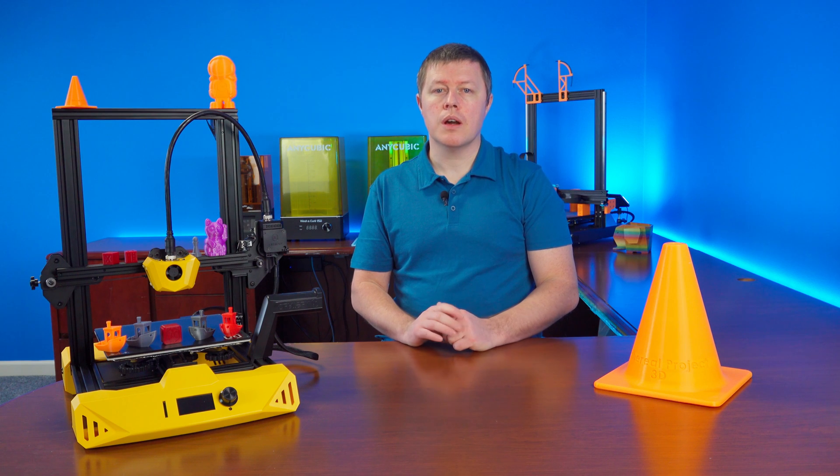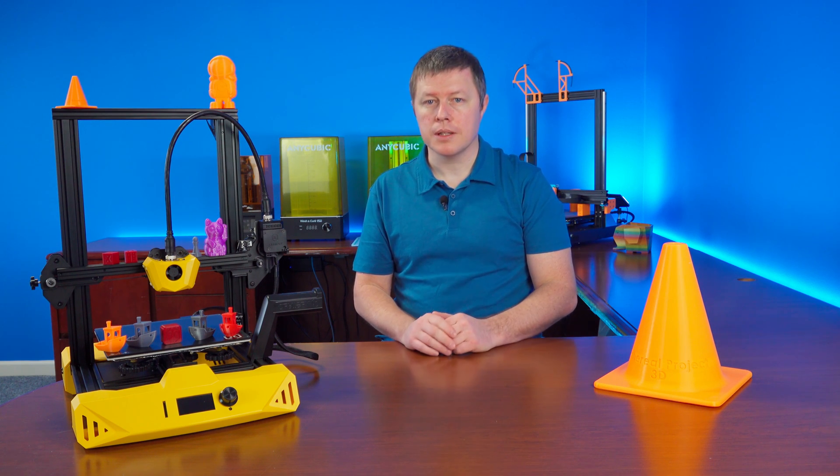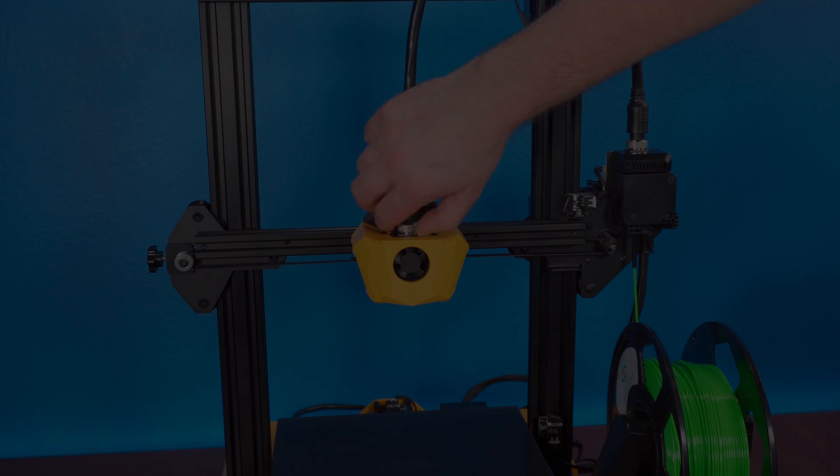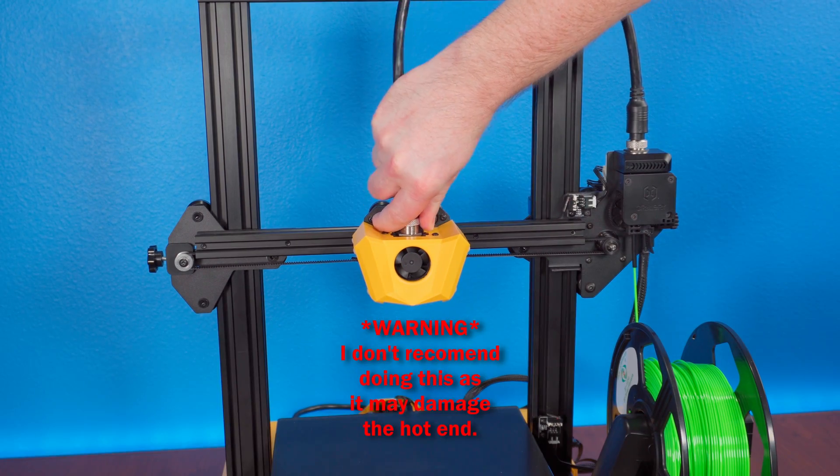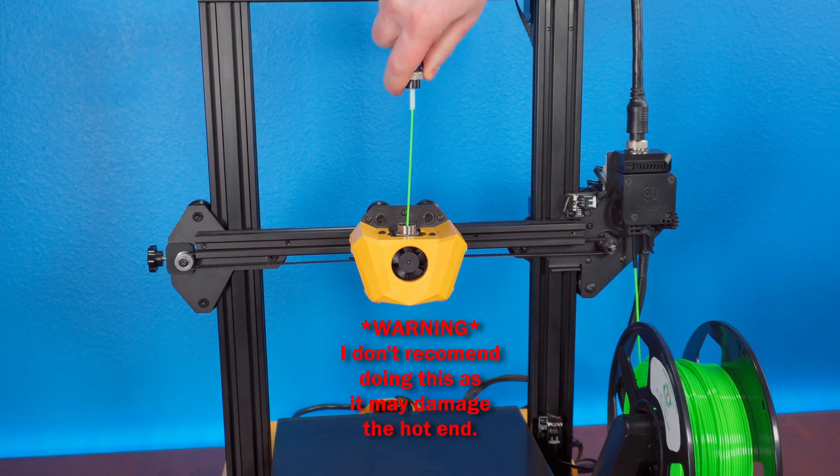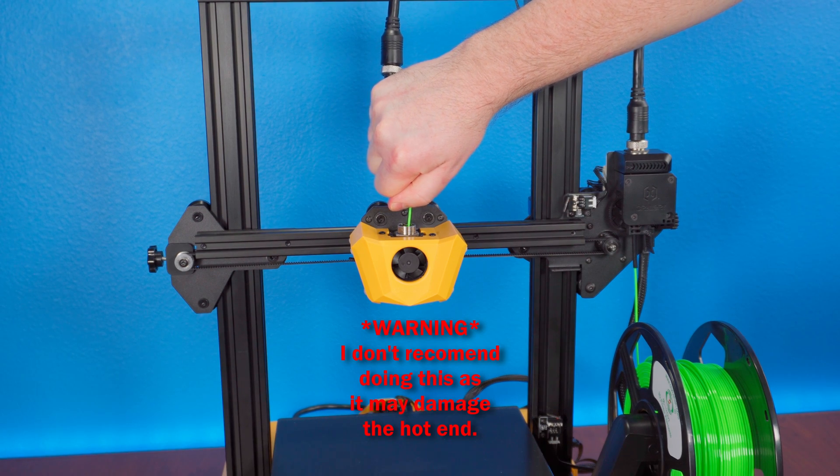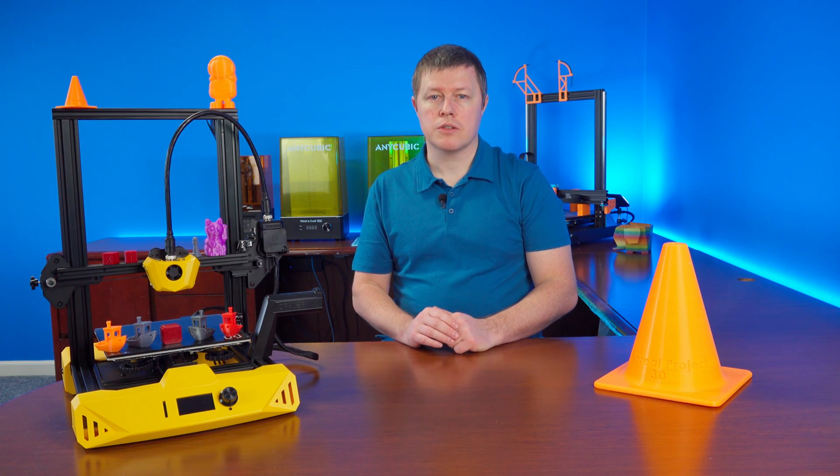I've also heard that you are unable to do a cold pull. This is completely false. If you loosen the tension on the extruder, disconnect the cable from the hot end and pull the slack through the cable, it will give you enough filament to grip on for the cold pull. I honestly like the design of the extruder cable, mainly for the ease of maintenance and modularity.